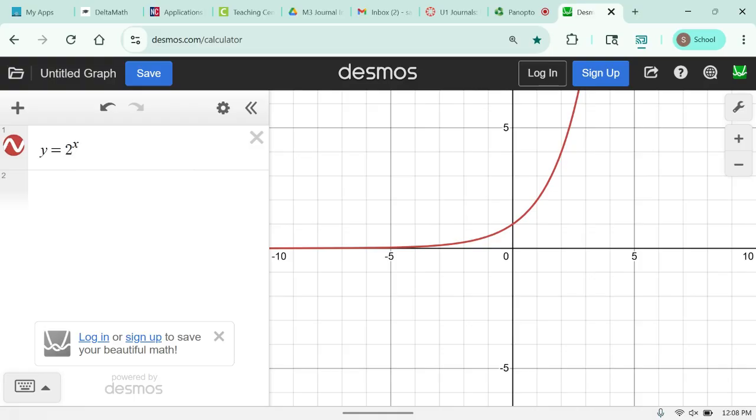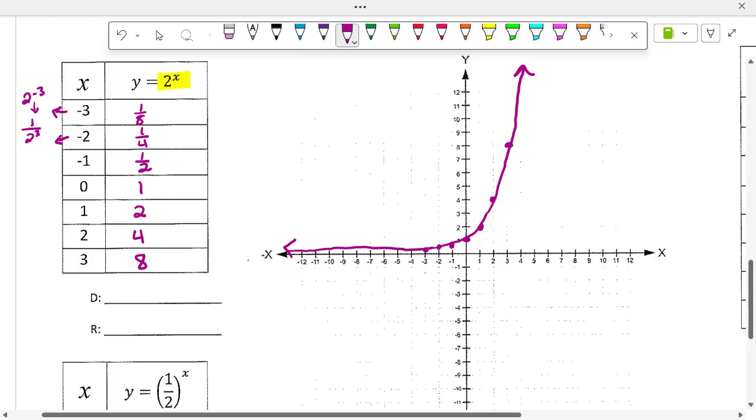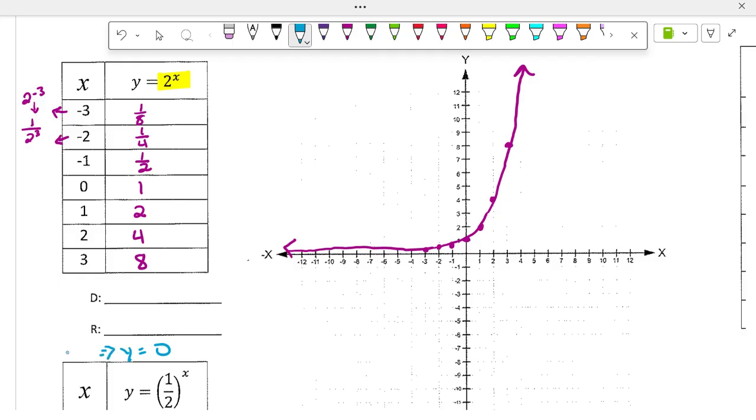Now, we'll talk about later how you actually find asymptotes and how they develop with the functions, but just know for right now, typically in a very traditional exponential function, the horizontal asymptote is typically y equals 0. That's where it is for its parent function. So that's the horizontal asymptote. And I'm going to go ahead and graph that on my graph. Just do it as a dotted line across the x-axis.